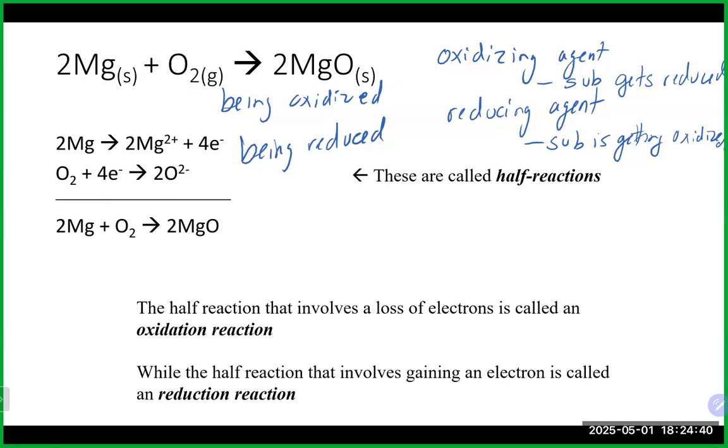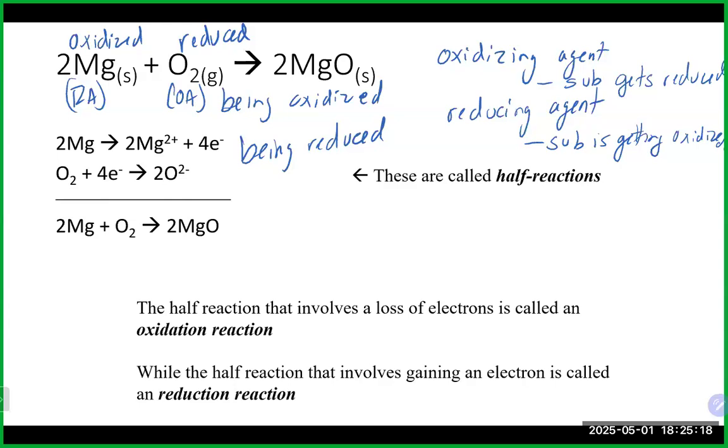So in our example here, as we just went through, this was our guy that was getting oxidized. This was our guy getting reduced. That means that the magnesium here is actually our reducing agent, and the oxygen here is our oxidizing agent. So again, that is how that works. By the way, that is also the side of the arrow that you find all those things on. If you're asked what is being oxidized, what is being reduced, what's the oxidizing agent or the reducing agent, you find all those on the reactant side of the arrow. So that's where you find all those things.